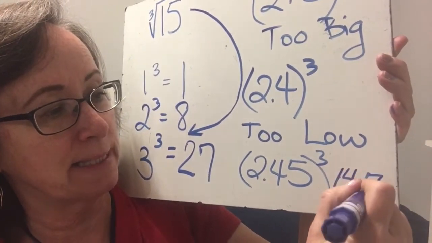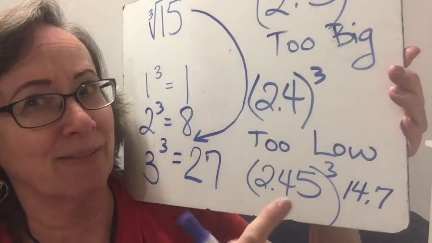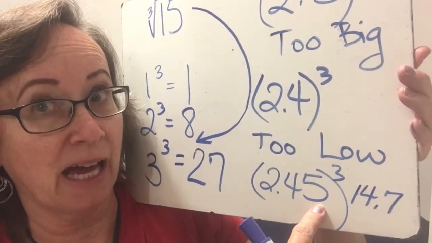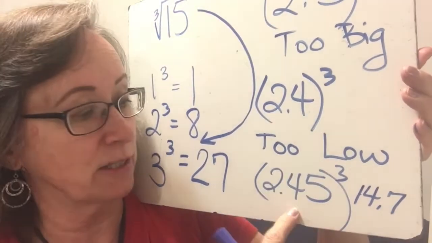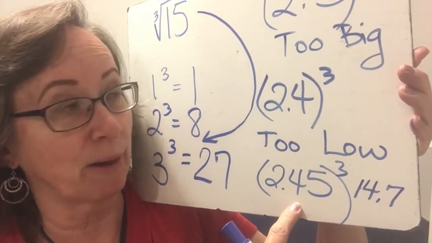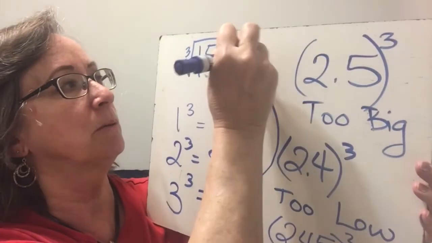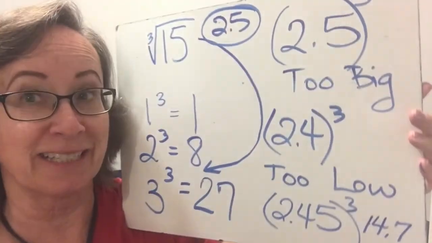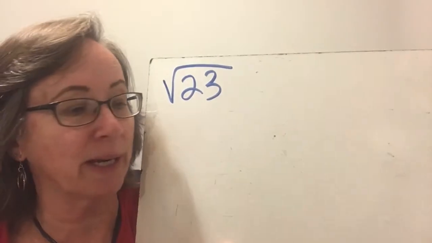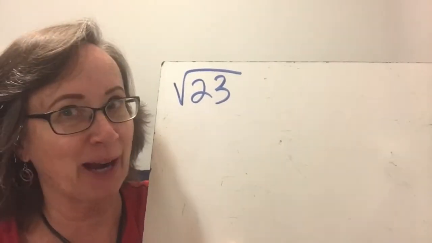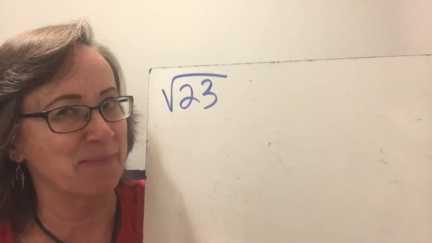So 14.7 is lower than the 15, which means that the 2.45 is a little low, but see, the 5 is already going to make this go up to a 5, isn't it, when we round it to the 10th place? So our answer is 2.5. That is the best estimate. So 2.5 is the correct answer. Did you get it right? Did you do it by yourself? All right, so we are doing the square root of 23, and this is the last problem. It is your practice problem. So go off and do it yourself, and then come back and see if you got it right.